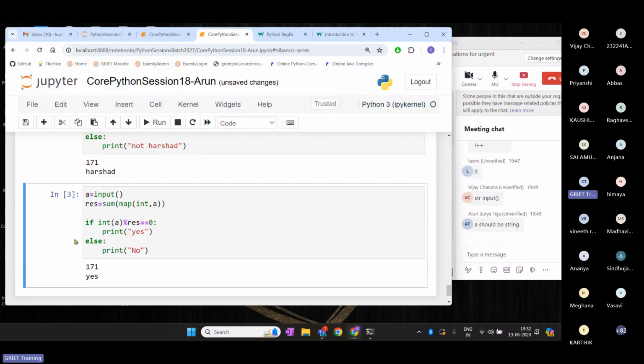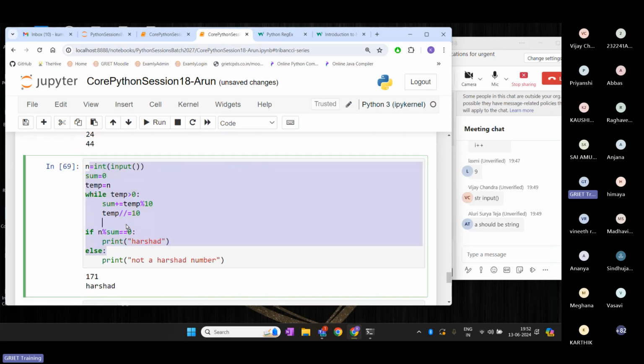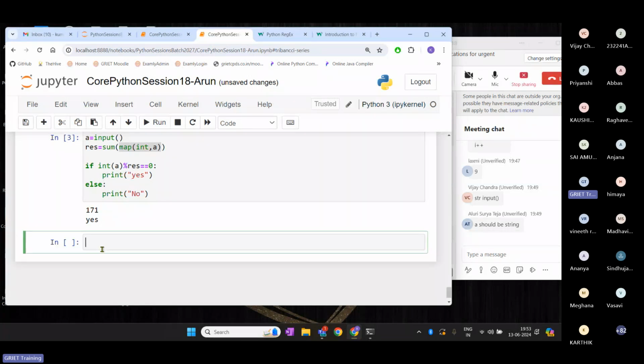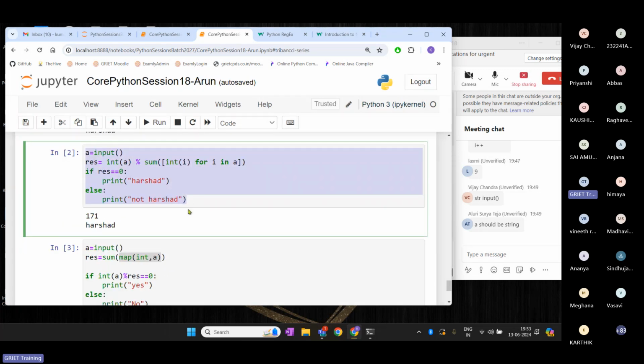Okay, so this also works, but you see the approaches. We have list comprehension, we have the map function, and we have the brute force approach using a while loop. But all these three approaches are not memory efficient when you compare them to a generator. So can you tell me how to do it using a generator? What change do we have to make? You can just modify this code.